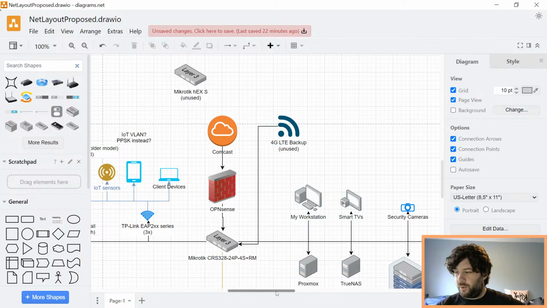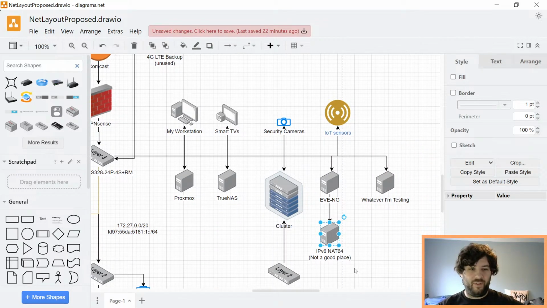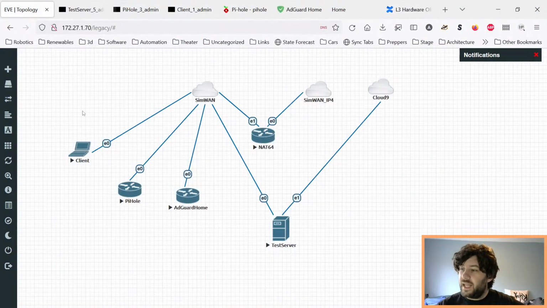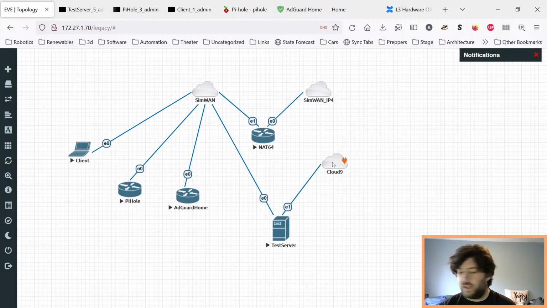So then we have IPv4. And I have been playing around with IPv6 only. So I've been using EVE-NG to simulate a network that only has IPv6. And that network is called Cloud9, and it's called Cloud9 because it's VLAN tag number 9 on my network. And so Cloud9 has its own SSID and its own VLAN tag. And I've been periodically connecting my laptop and my cell phone to Cloud9, which only has traffic via IPv6.